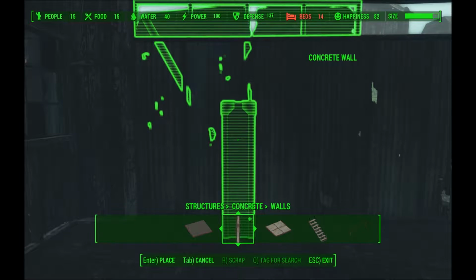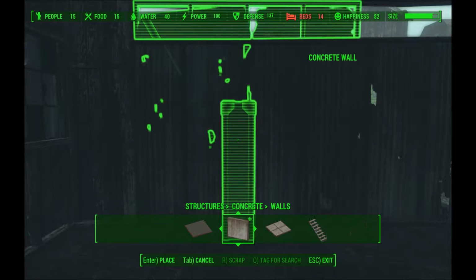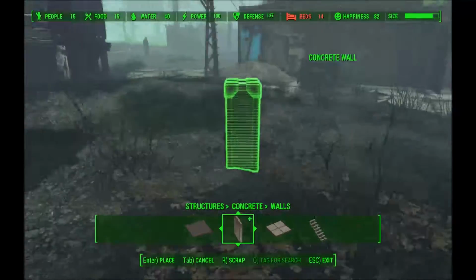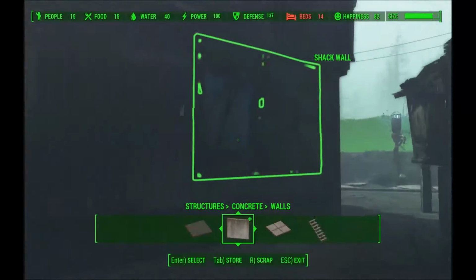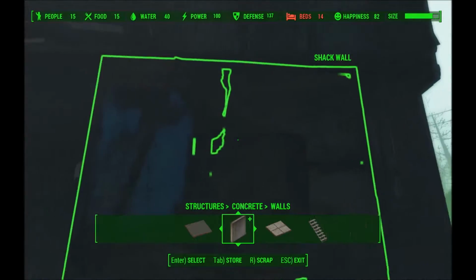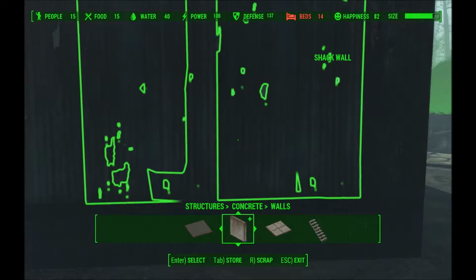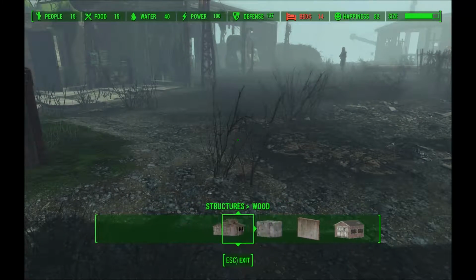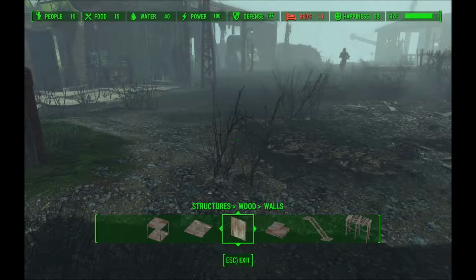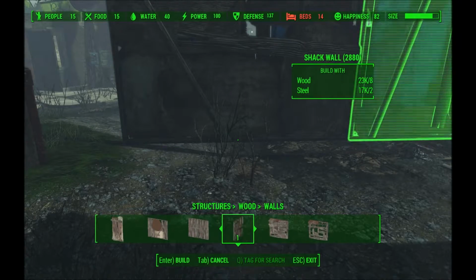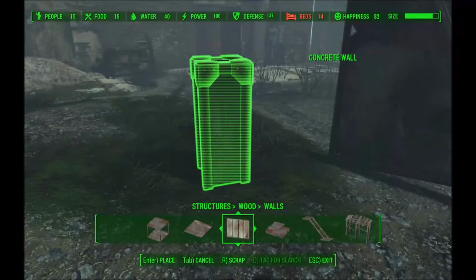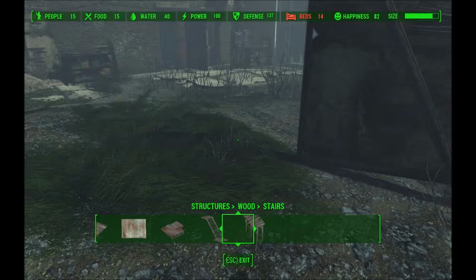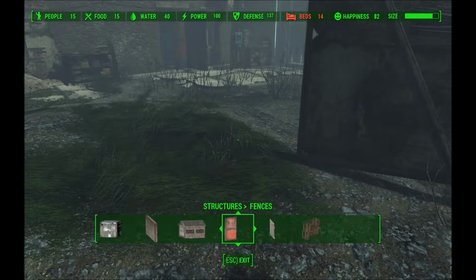Let's go up a little bit. Alright, let's see how this looks. May need to do some adjusting as we go. Yeah, let's do some adjusting. Let's put this one, we'll put that one down first, so we'll have it on the ground, and then we'll put the middle one over the top. Let's see if that works.